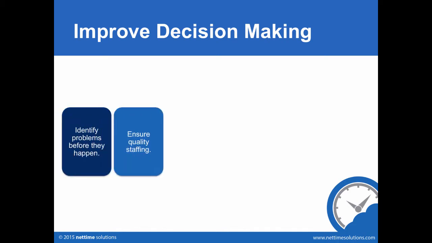You ensure quality staffing. One feature of an advanced time and attendance system should be a highly visual dashboard. So for example, in a calendar view, managers should be able to see which employees have requested time off and if there's any operational conflict. And with a degree of certainty, you should be able to look ahead to the future and make sure you're appropriately staffed.